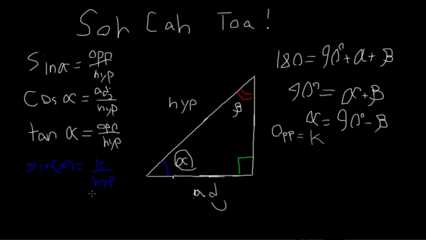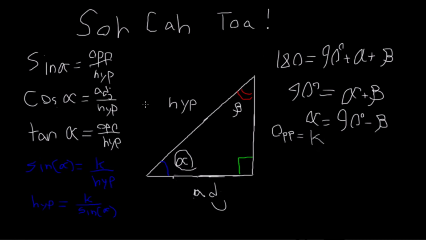Now we only have one unknown, not even a variable, so we can just solve it, right? I'm going to go a little bit fast here, but you can figure it out on your own. That would be equal to k over sine of alpha, which is a constant. So that's really useful. We knew one, and now we're able to find another one. We knew the opposite, and we could find the hypotenuse. And that goes the same for any.